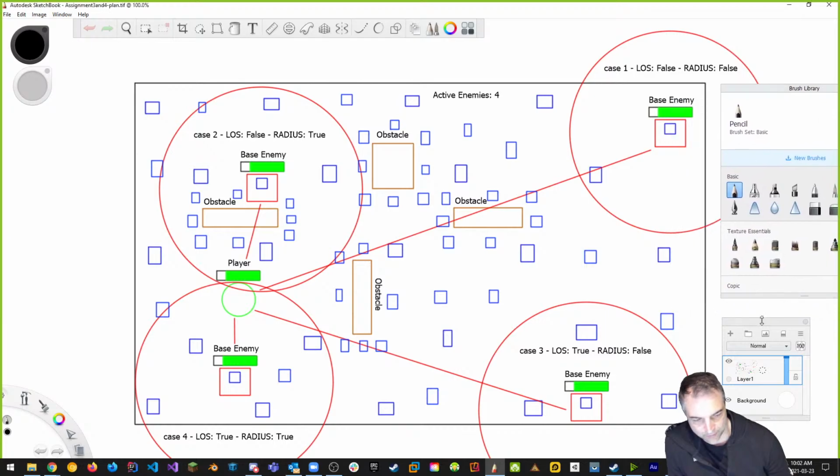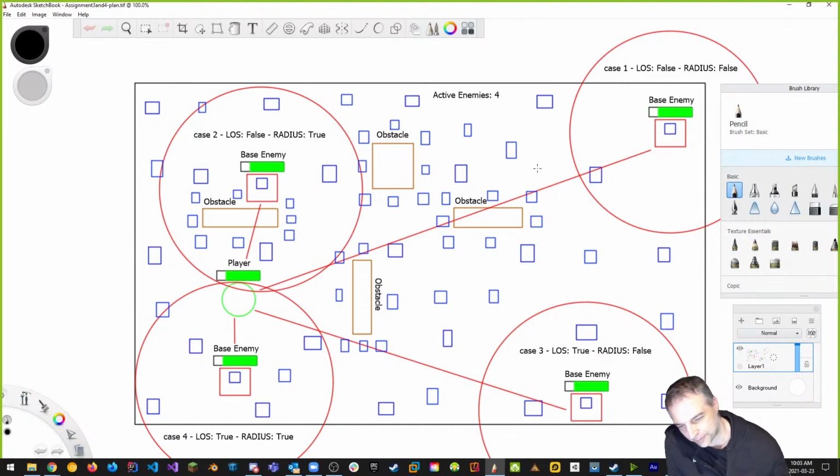This is just an example of how it might look if you had several enemies, your base enemies, running around the screen, right? You're going to have obstacles. And then what you're going to do is invisibly, so in the background, you're going to have a location, or a transform position for each of the nodes, the navigation nodes, on your screen. So for example, your base enemy can only go to the next node, the next node, the next node, the next node. I recommend this.